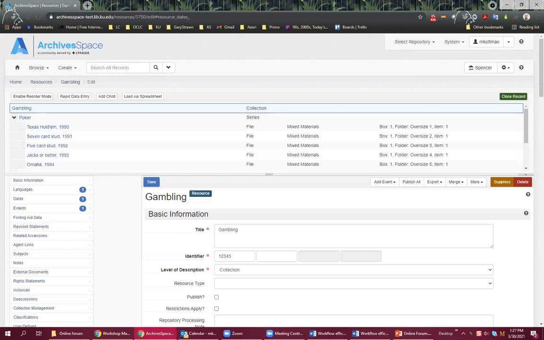One note about the templates, and you may have said it, Malacca, so I apologize if you did. Unlike some of the other things we've talked about so far, the templates are not repository specific, meaning that everyone can see your template. So it's not just you specific or repository specific. So you may want to take that into consideration. If you have some sort of minimal template that you want to use, and someone else may have another minimal template that they want to use, make sure that you label them appropriately so that you know, oh, this is Jessica's, not Malacca's. Or if you have a template that you only use for your student workers, make sure you put, this is the rare book student worker template or something like that.